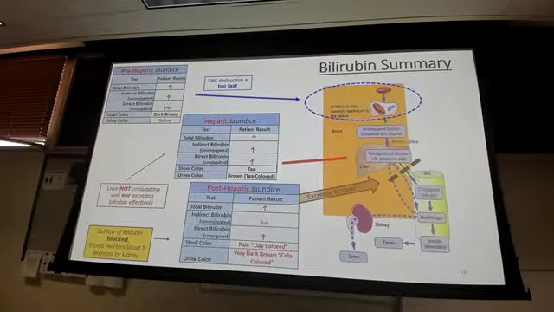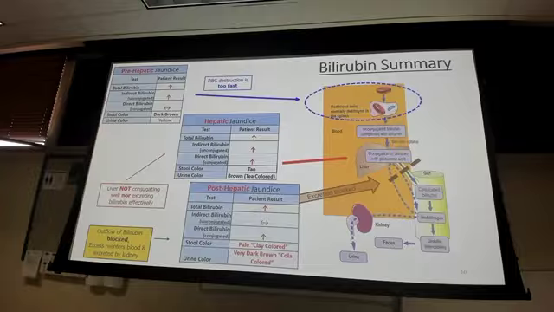The hepatic cause, the liver is damaged, is trying to take in that indirect, trying to conjugate it, trying to transform it, has a hard time doing that, so you're going to have a high indirect. Because the liver cells are damaged though, it has a hard time pushing into the gut. It can, to a certain extent, but it's also going to cause that direct bilirubin to back up into the blood. So when that happens, your urine's going to be darker, not that dark, tea color, right? And the stool's going to be a little bit lighter because we're not pushing as much direct bilirubin into the gut.